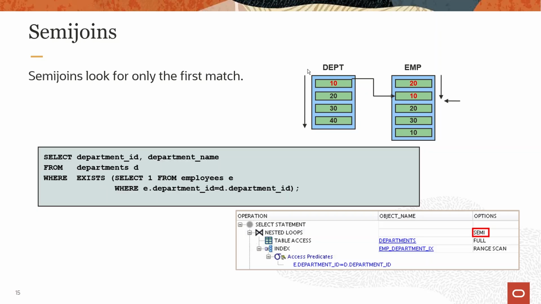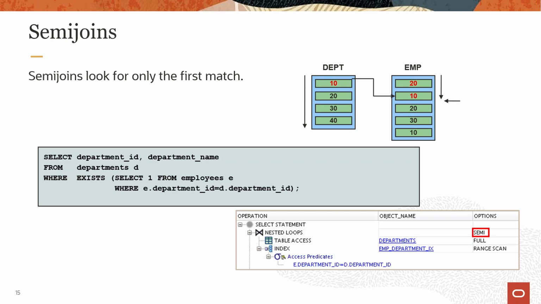So if I have my table dept and I want to find out if the value 10 appears in table emp, it says yes, and I can stop the scanning because I have found value 10. I do not have to scan any further if there is another value 10. I just want to find out if value 10 exists in table emp.